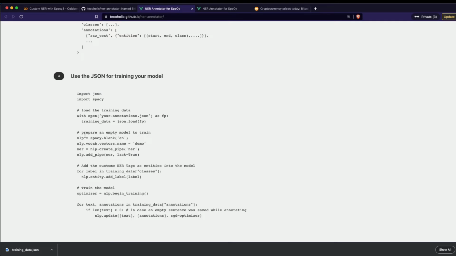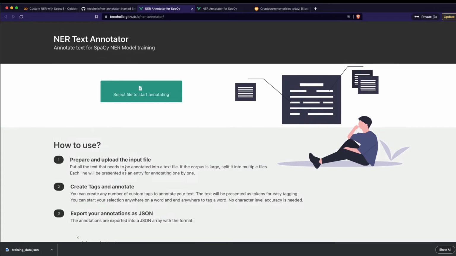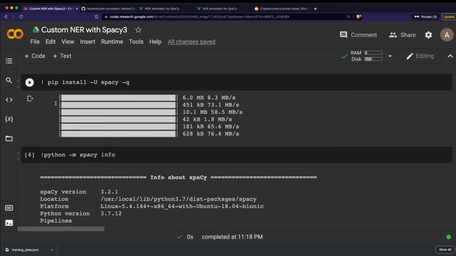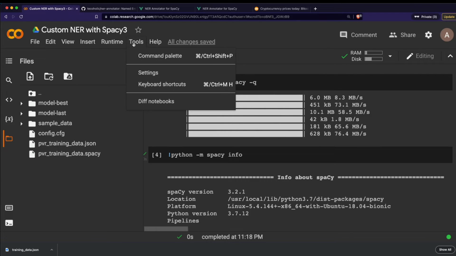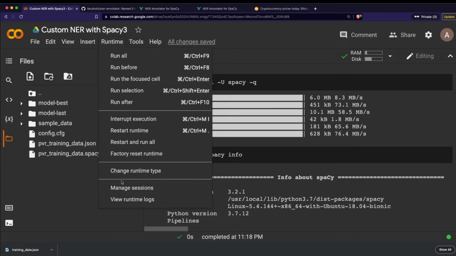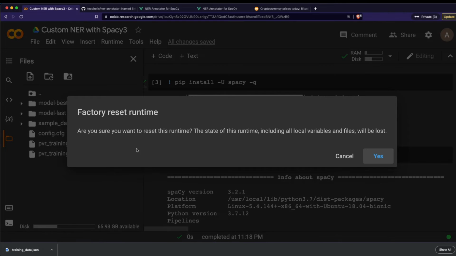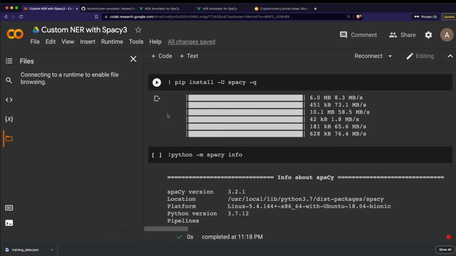If you want spaCy 2, you can use this code, or you can refer to my previous tutorial that I will link in the YouTube description. But what we are going to focus on now is how to do it on spaCy 3, where a lot of things have changed. To start with, let me clear this environment. I'm going to say clear runtime, factory reset runtime, so that all the data that I've got here will be gone. Reconnect. I've got a Google Colab notebook, which again I'll link in the YouTube description, so you don't have to struggle to get started.